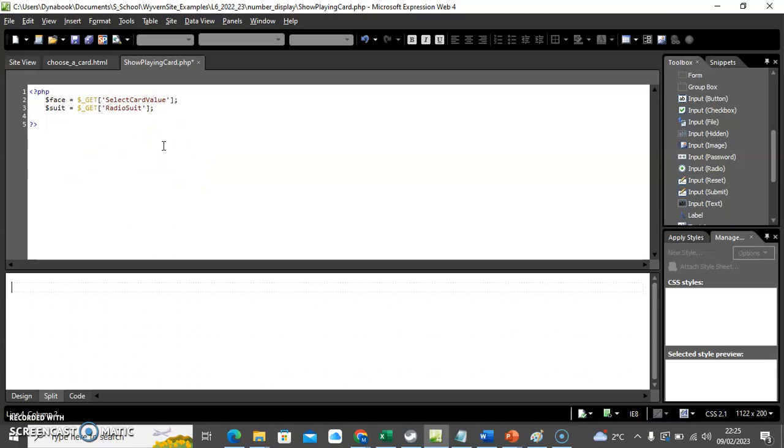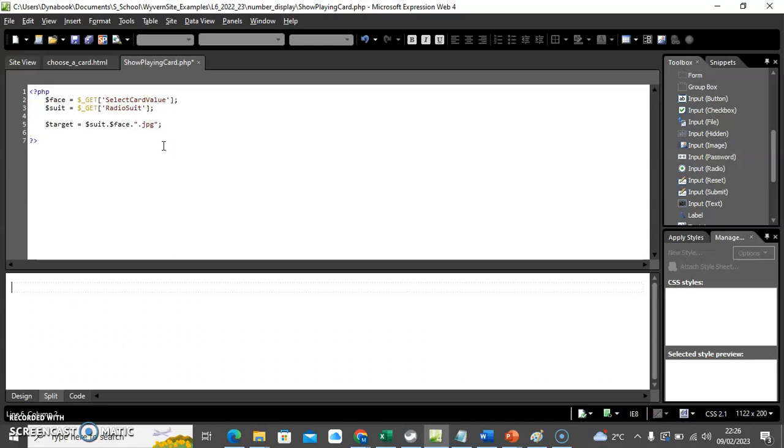And what I'm actually looking to do is to put them together into the name of a file. So I'm going to say $target equals, it should be the suit, so $suit joined to, and we use a dot to join strings together, joined to the face value, joined to a .jpg file.